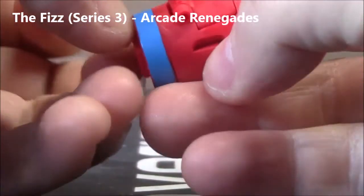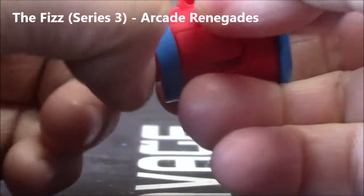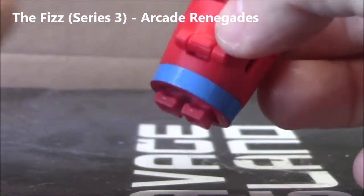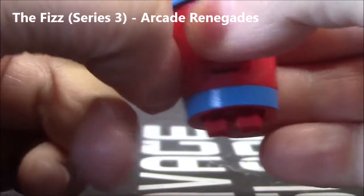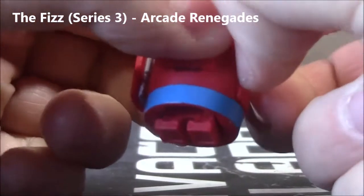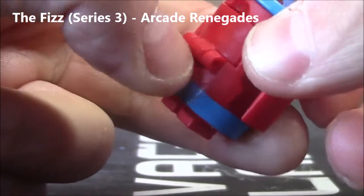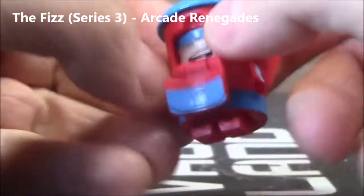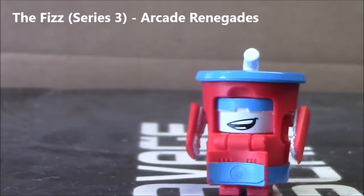So to transform it, you basically pull out the legs as far as they will come, which I think is just that far. Is it really worth it to give it legs if that's as far as they will come? Pull out the arms, which are a lot easier, you'll be pleased to hear. God, that's so stiff. And then at that nub, pull out the flap. It's very generic looking, but I'm glad I've got a version of this. There's about 3 or 4 different versions of this one, and I'm glad I've got one.